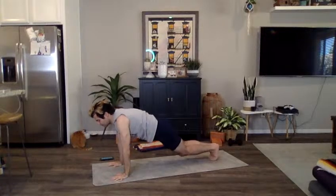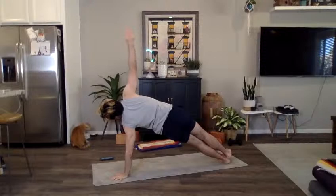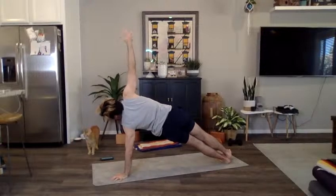And then push up, rolling onto your left hand. Side plank, Vashisthasana, give it a try. Again, any variation that feels right. There might be a little shaking or trembling in the bottom arm. It's all right. Keep breathing with it.